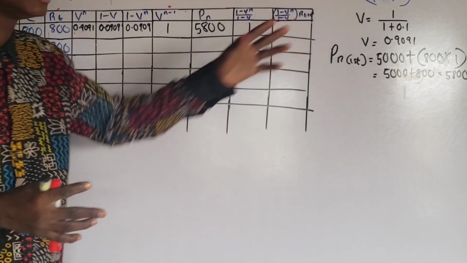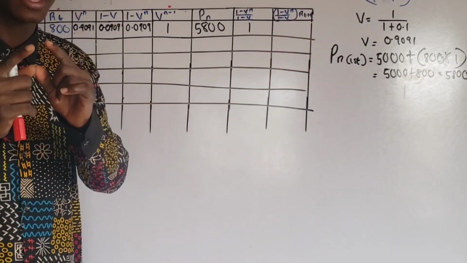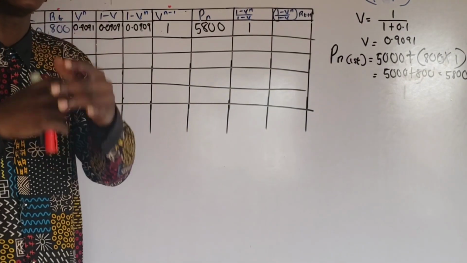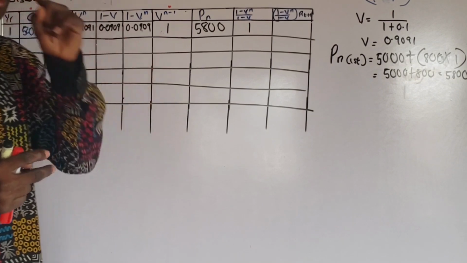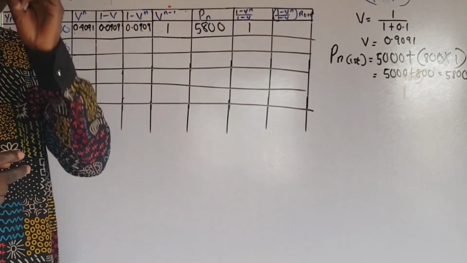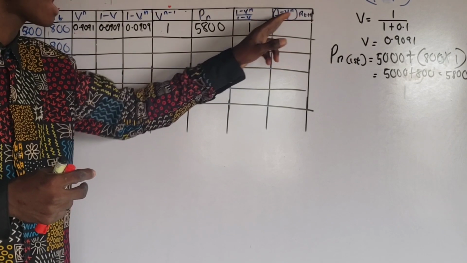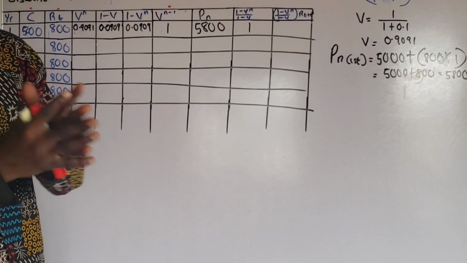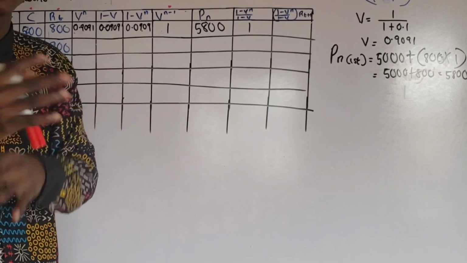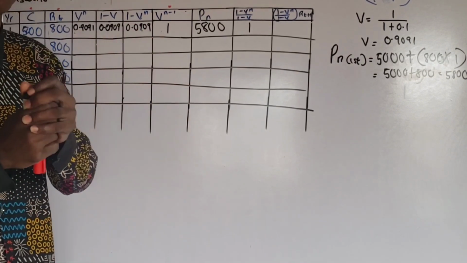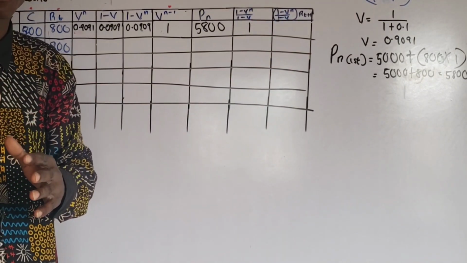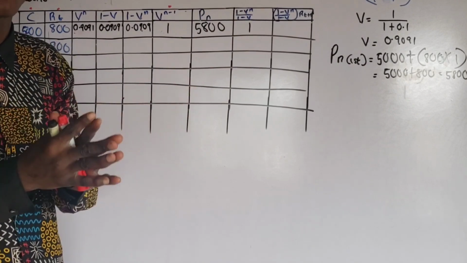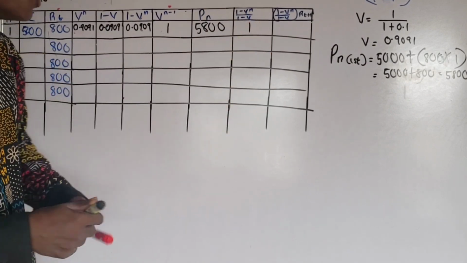Listen, RT is maintenance cost. The plus 1 signifies that the maintenance cost of the time that we're talking about is the maintenance cost of the next year, not the present year. We are now in year 1, but the maintenance cost that we're going to be using to multiply this will be the maintenance cost of the second year. Are you paying attention? Because the next year, the year after year 1, is year 2. So we are going to use the maintenance cost of the second year to multiply 1 minus v raised to the power of n all over 1 minus v. Do you understand? And 1 minus v raised to the power of n all over 1 minus v is what? 1.